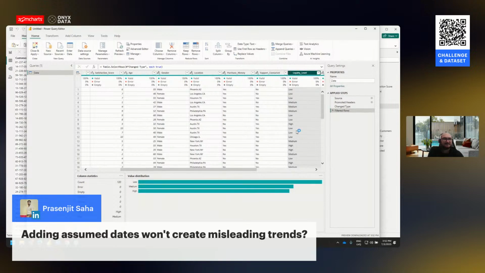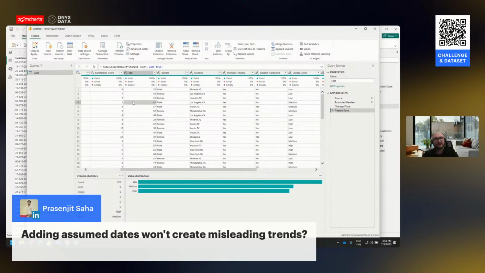So for loyalty level, if it's high, it probably means that these customers have had repeated purchases. These customers probably have been with us for a long time. So you adjust the starting date of when the first purchase was made by X amount of periods. If it's somebody who just recently purchased, is in a low loyalty level, hasn't contacted support, but has made purchase histories, maybe he's a customer for like half a year. So play around with those and see what sort of trends you create with these. This is all in your hands and you define how things are going to be told.